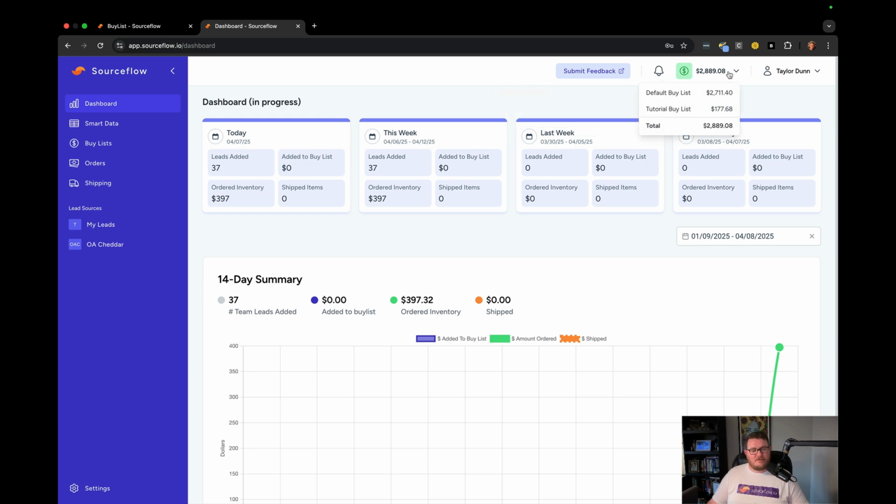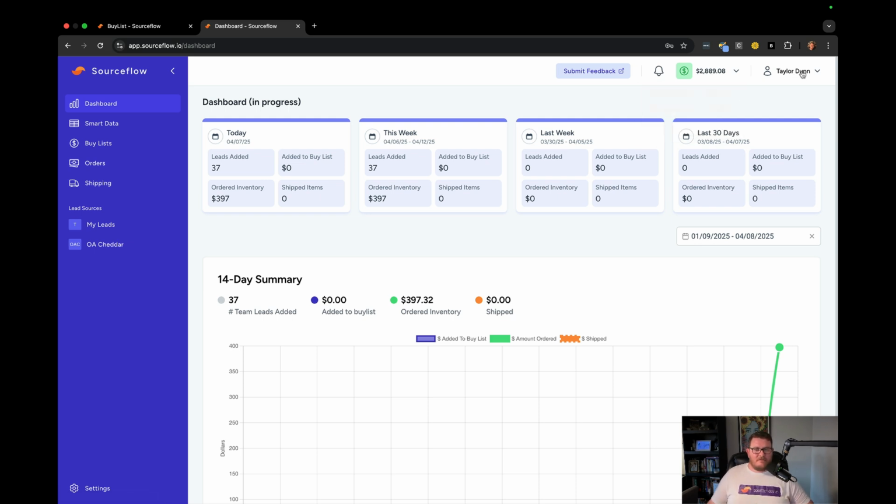Next over here is just the first of what will be many KPIs. This KPI is specifically on the buy list. If you click on it, you can see a breakdown of everything you have currently sitting in the buy list. And then you actually see what individual buy lists have, as far as the amount of dollars or products that are inside of that buy list at any given time. If you click on one of these buy lists, it will actually change the KPI. That way, as you're adding leads throughout the day, you can monitor and see how much you have planned to purchase for today. So this is something that you can change. If you click on the total, it will go back to the totals.